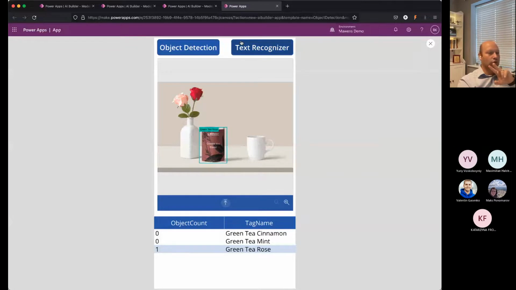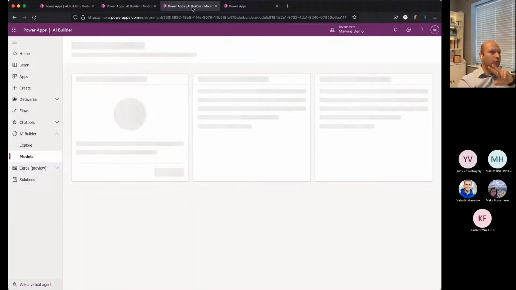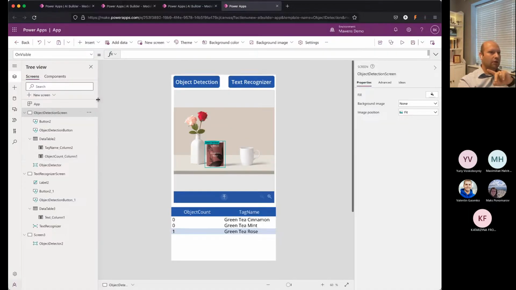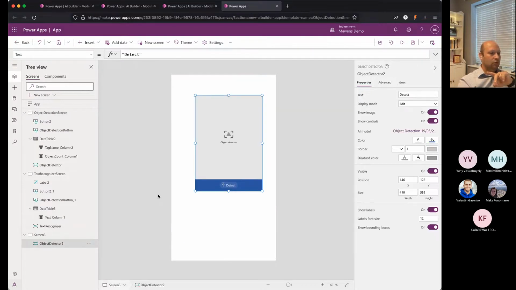Maybe we can talk a little bit about this text recognizer. Sorry. Text recognizer is also a different solution, and it's actually a ready-to-use solution. It's not a custom AI builder, it's a pre-built AI builder. If you remember the beginning of my presentation, I told you there are 2 types of AI builder solution. One you have to train, as you can see as a model here, and the other one is ready to use. And this text recognizer is the ready-to-use one.